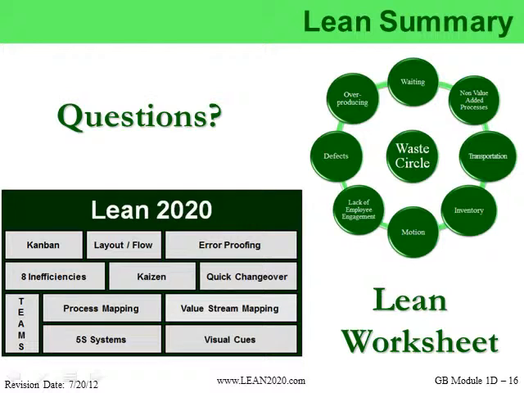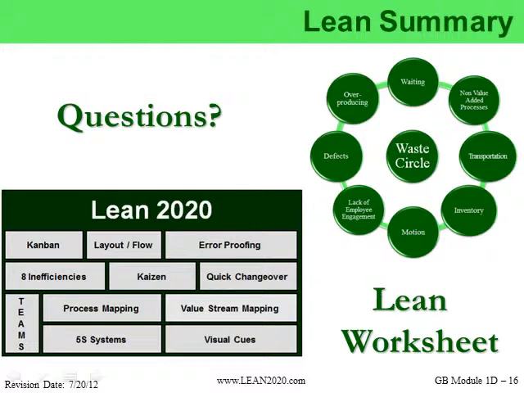Again, what we're trying to do is provide you with Lean 20/20 vision so that you can see these 8 different wastes and inefficiencies, and then you can share these 8 different inefficiencies with people within your department. We want them to find them too. You, as you start to learn about the tools and become more of a tool expert, will then take their thoughts and ideas and turn them into solutions.